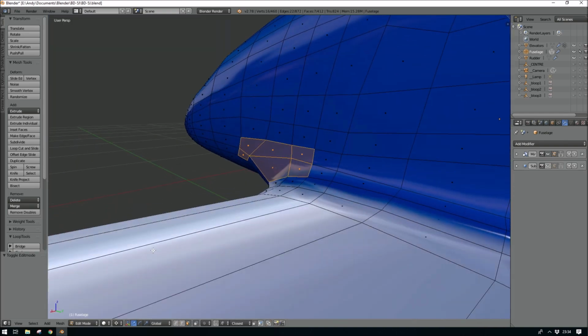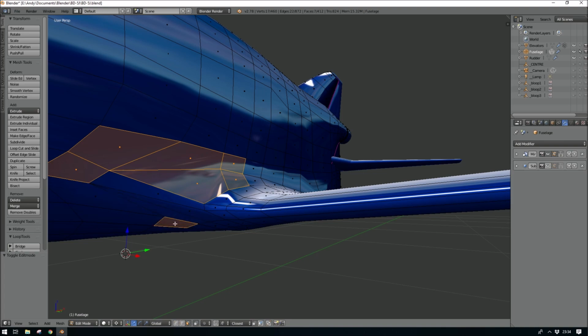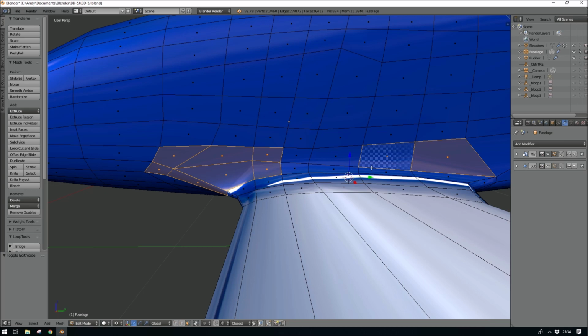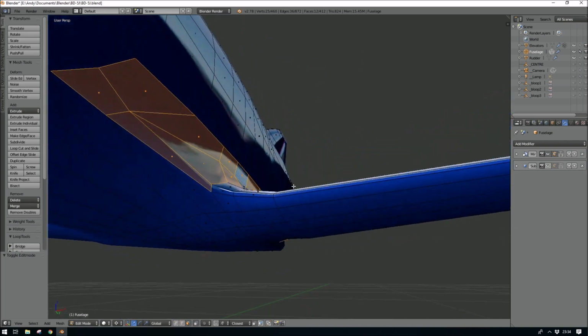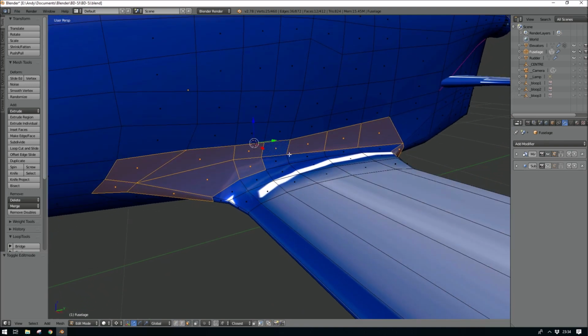going around here, basically I've probably not these actually. I've cut all the way back to here, cut that out, and then basically extruded the wing form into the fuselage. I've had to take a couple of loop cuts out of the wing.